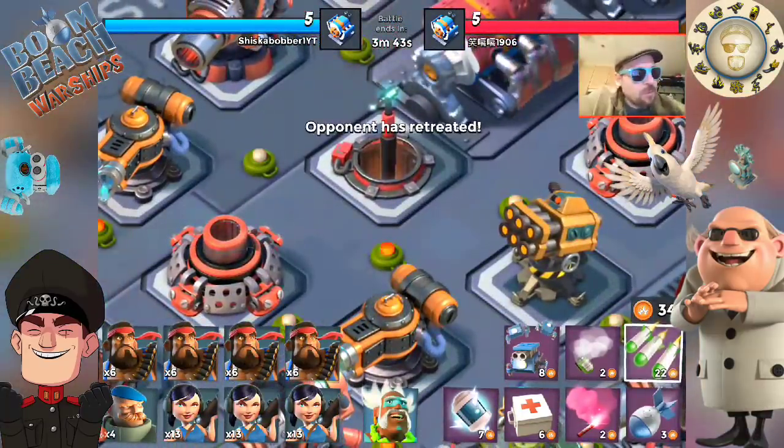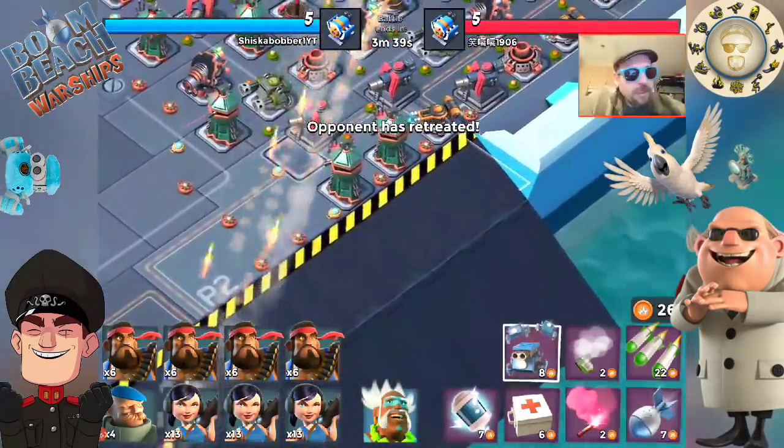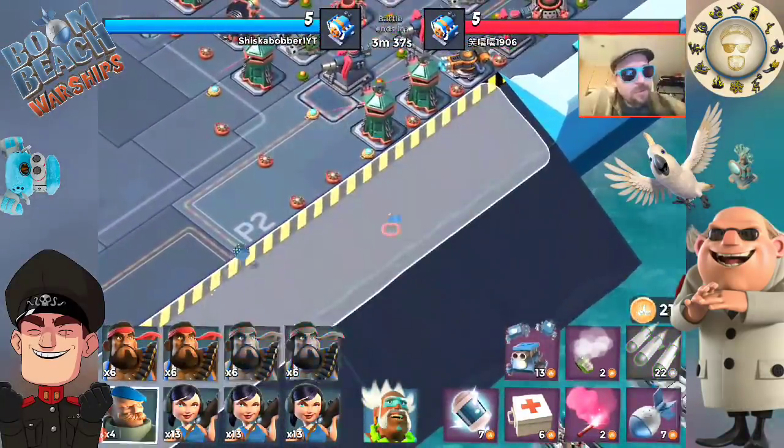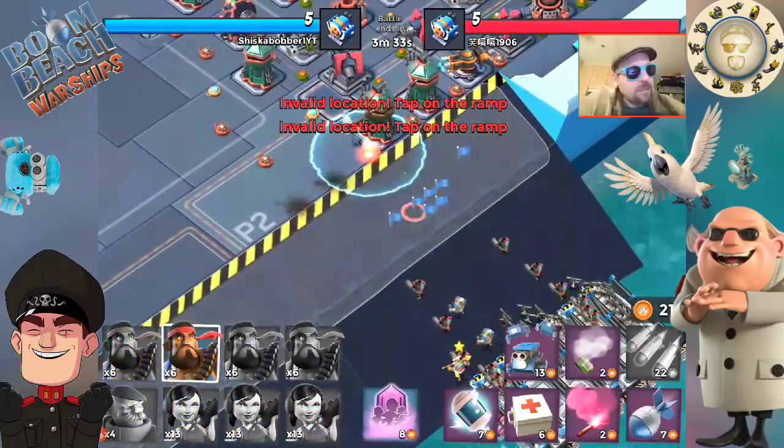2 barrage, 1-2, and 1-2. 2 barrage, 2 artillery. Drop some critters. Heavy, heavy. Everybody else. Get Kavan out. And heavy, heavy.